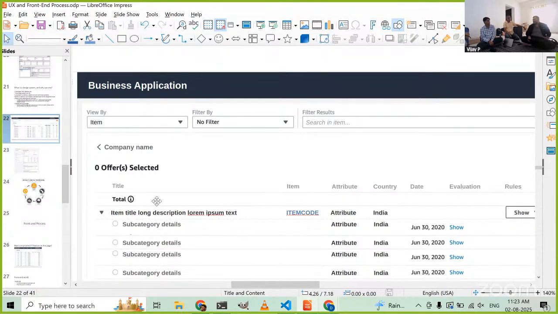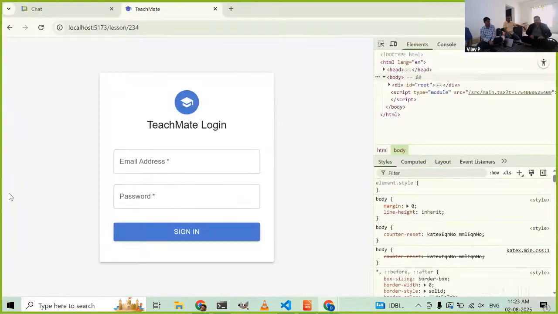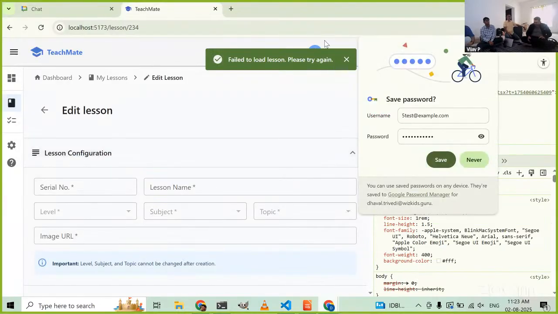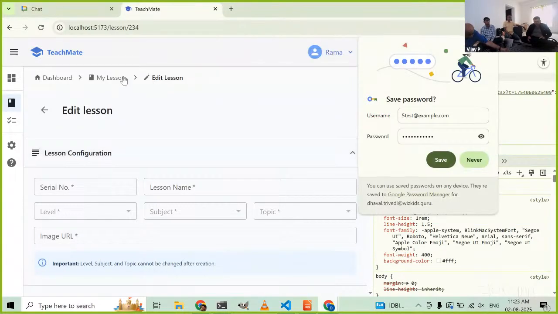Eventually, I agree. That is the only reason I wanted one app for one kind of person. Now this is okay, but it is very good to have one app for one kind of profile. See, this lesson creation screen that we have in TeachMate, if you now realize, is difficult and complex.